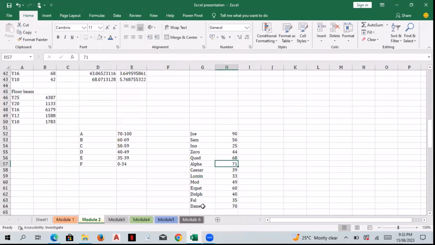So we want to use the if statement to actually come up with grades.